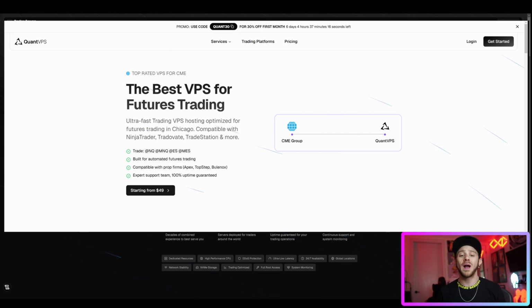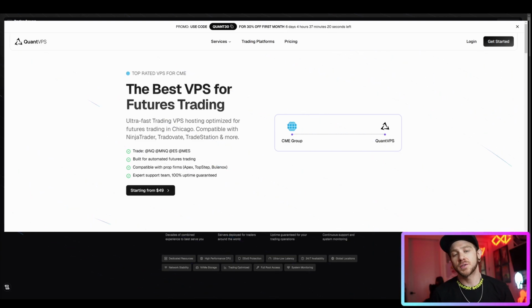We are going to walk through how to seamlessly copy trades across multiple accounts, even through multiple brokerages, using Replikanto, which you guys might be familiar with, which is one of the most powerful trade copiers that exists today. We are also going to take that one step further, and I'm going to show you how pairing Replikanto with QuantVPS eliminates execution delays, improves trade consistency, and allows you to manage multiple accounts across multiple prop firms or multiple brokerages with ease. So with that said, let's dive in.